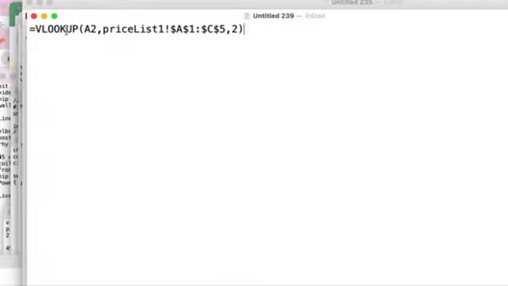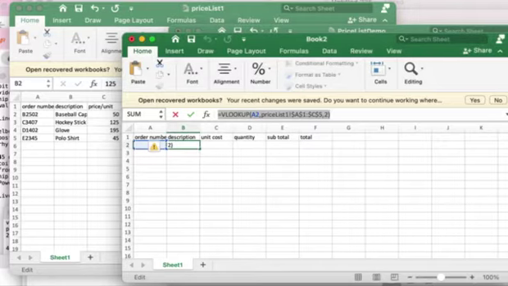So it's a function vLookup, and the first argument is A2. Okay, that says go to cell A2 and find the order number. And then we're going to look for that order number in this document. And specifically, we're going to look between A1 and C5. And when we find what we're looking for, we're going to go to the second column and bring that data over.